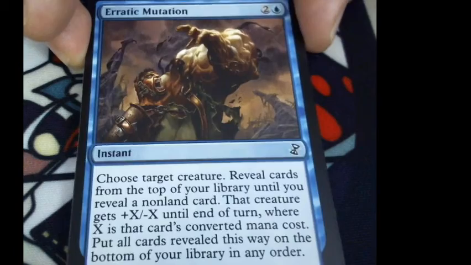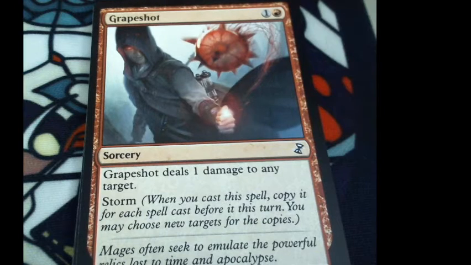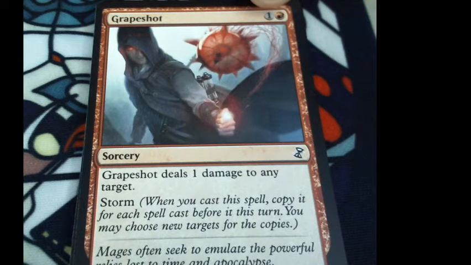I'll read out the names and the cost. So we have Erratic Mutation for 2 colorless and a blue. We have Grapeshot. I love Grapeshot. Grapeshot deals 1 damage to any target, and it has Storm. Storm is a mechanic that causes so much trouble in Magic. When you cast this spell, copy it for each spell cast before it this turn. You may choose new targets for the copies, and this deals 1 damage to any target, and it costs 1 colorless and 1 red. But that is 1 colorless with Storm, so you could do so much damage with this.